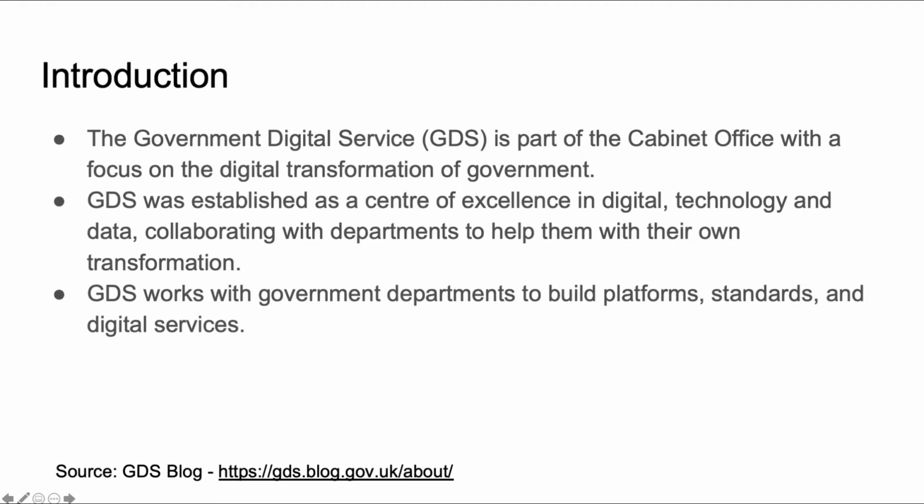So the GDS is a part of the Cabinet Office, and their focus is basically on transforming government digitally. A lot of people in the UK frequently use a website called www.gov.uk. That is an initiative of the government digital service that was set up by the Cabinet Office. The GDS was established as a center of excellence in digital technology and data, collaborating with other government departments by helping them with their own digital transformation. So GDS, as a body or as a unit, works with government departments to build platforms, standards, and services.